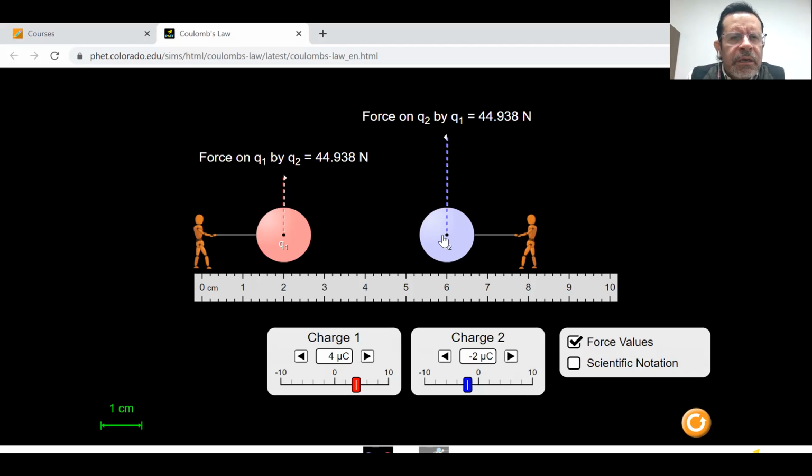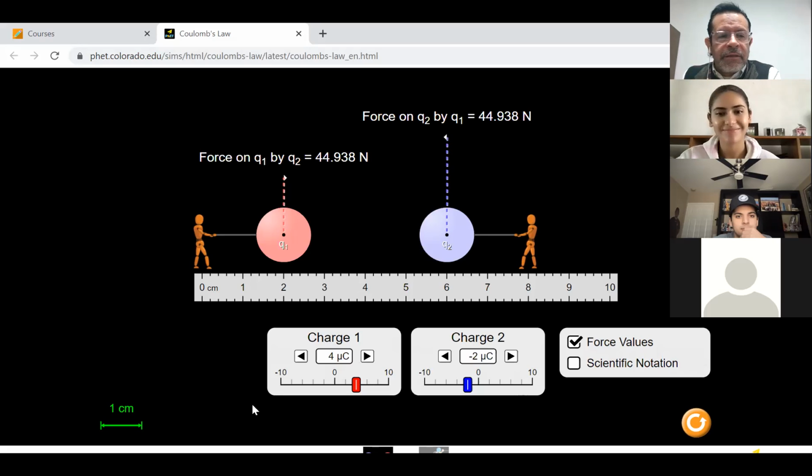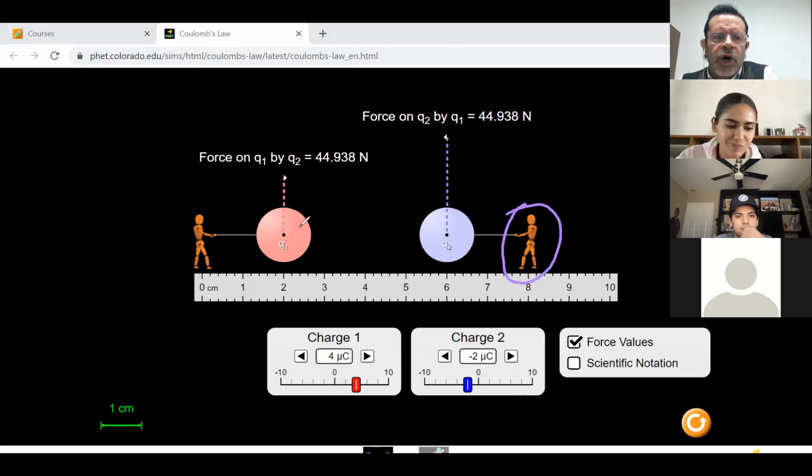What does it say up there in the image? What do you see there? That one is going to the right and one to the left? Yeah, and that means that they are trying to get together. They're trying, and remember that we're talking about electrostatics, so these aren't moving. That's why these people, these 2 persons, are holding them. I don't know if they're gentlemen, by the way. I haven't met them.